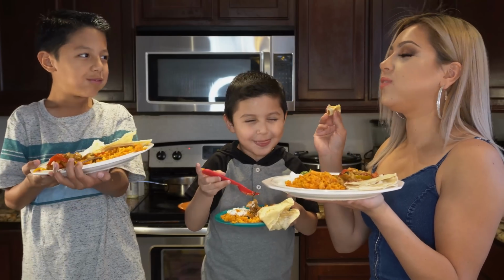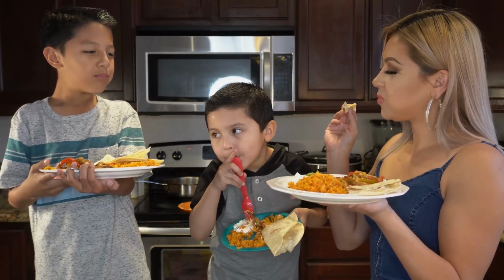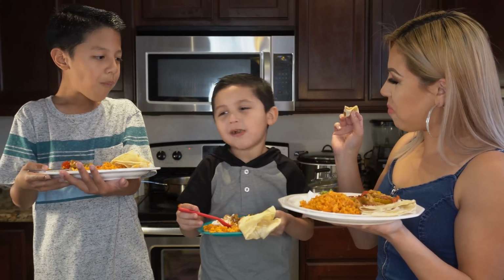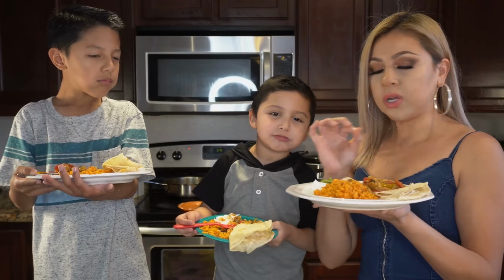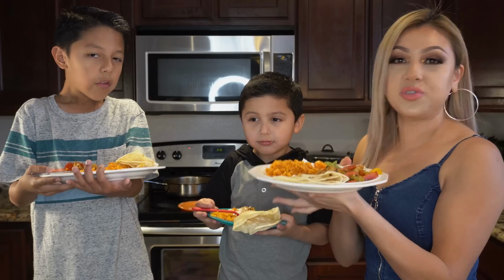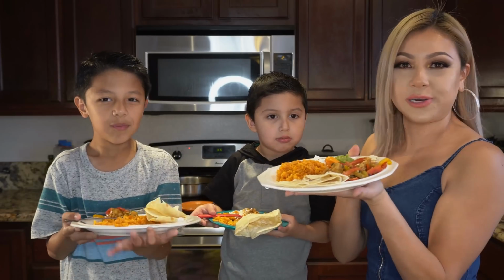The best fajitas ever. Yep. Agree? How is it? Good. I give it 2 thumbs up. Super flavorful, and the best part, it's less than 30 minutes. You can have a super easy and delicious meal right here.